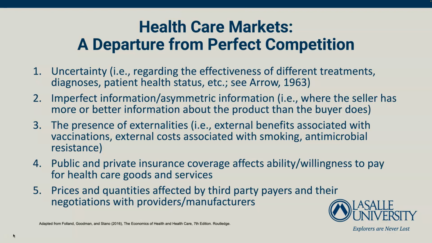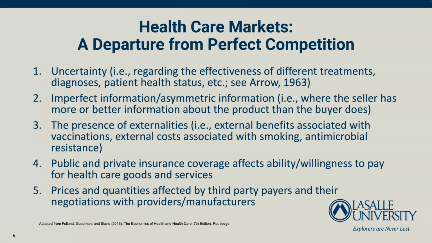We also have the presence of externalities in the healthcare sector, and these are external benefits associated with vaccinations, for instance, or external costs associated with smoking or antibiotic resistance. These are essentially external costs and benefits arising from market activity that affect people who are outside of those markets. So when people are getting vaccinated, that creates a positive externality for those who have not yet been vaccinated because of herd immunity, for instance. And if people are smoking, that can impose costs on others who are also not smoking.